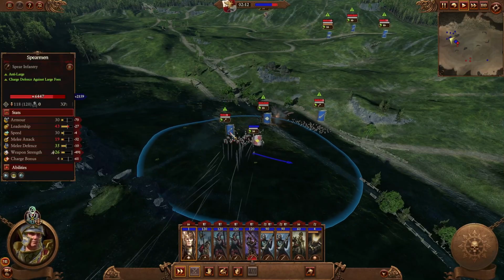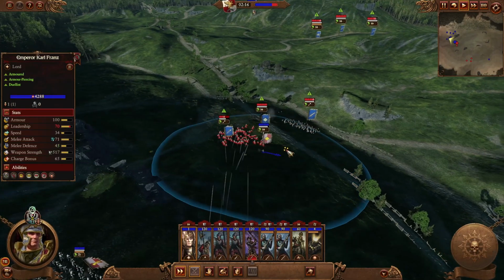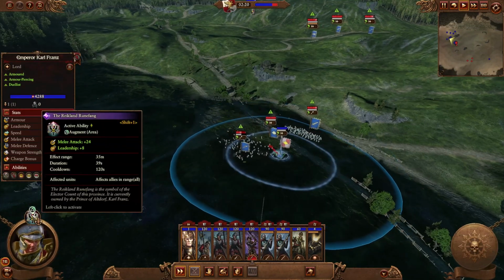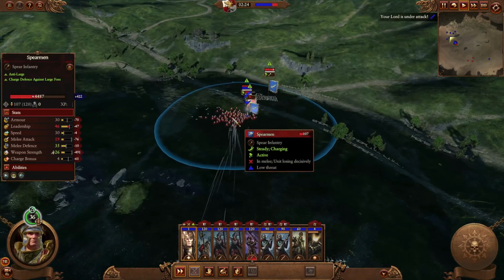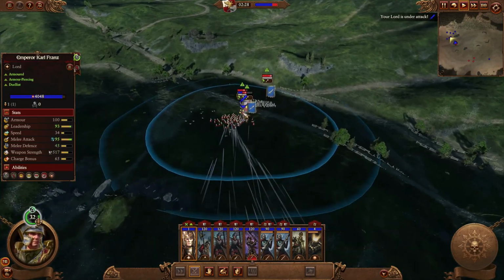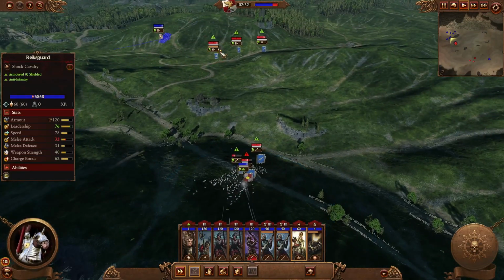Just like that. So you can see they are getting absolutely ruined. They don't stand a chance. Karl Franz is going to keep running, and you're going to take on that Lord and use the Reikland Rune Fang just to give him a little bit. As you can see, these guys are not going to last very long at all. One, they've got their back to them, so their armor's weaker.